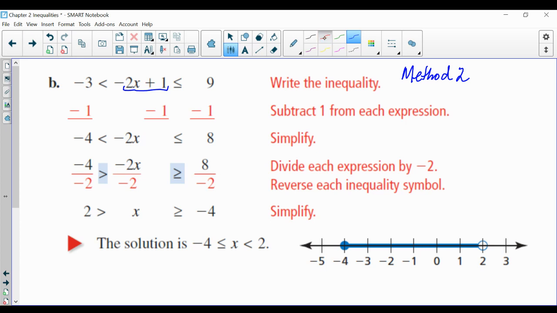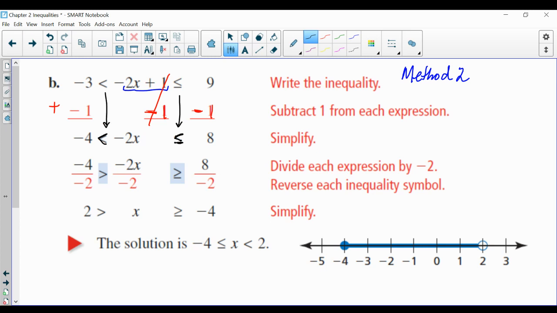I know that I need to clear it to get x by itself. The first thing I'm going to do is subtract that 1. I subtract the 1 from the middle because I want it to be 0. I subtract the 1 from the 9, it becomes 8. I subtract the 1 from the -3, so I add them together. The signs are the same, so it is a -4. What's also important is to keep bringing the inequality signs down. I'm going to draw arrows for you.